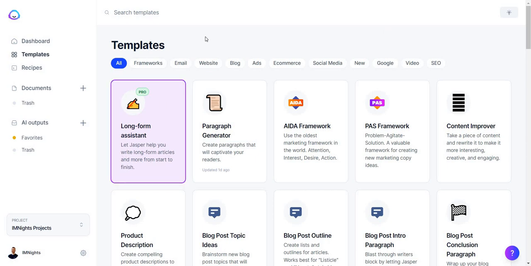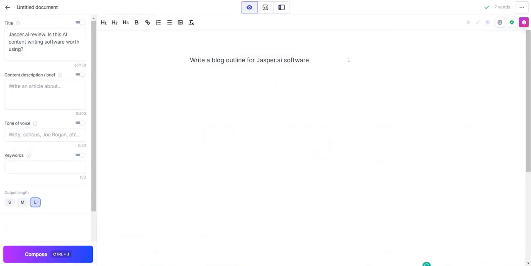Keep in mind, this is only going to be used with the boss mode plan, but this is what allows you to write that longer form content like blog posts and content. You can even do like a nonfiction book too if you want. It's really going to be up to you. But after clicking on that, what I like about this is you're pretty much telling Jasper exactly what to do.